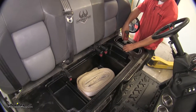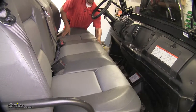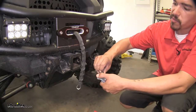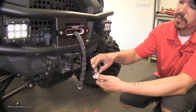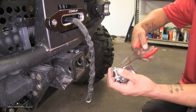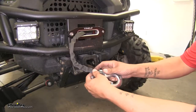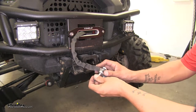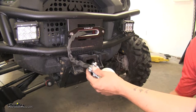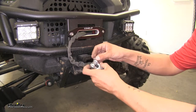With all of our wires connected and everything tidied up, we start putting everything back together. One last thing we need to do is put our hook on the end of our cable. Grab a pair of pliers so we can bend the cotter pin back and pull the pin out — bend that straight enough to pull it out. Then take our clevis hook, slide the pin through one end of the bracket, through our cable, and out the other end of the hook. Take that same cotter pin, feed it through, and then bend the end over.